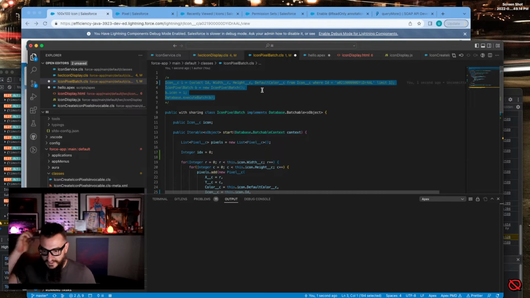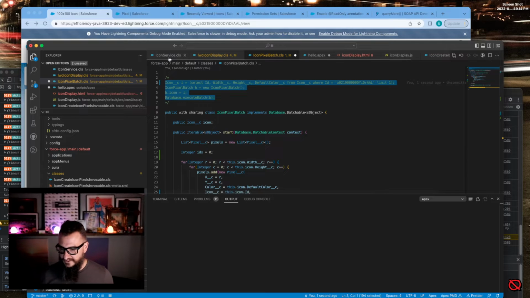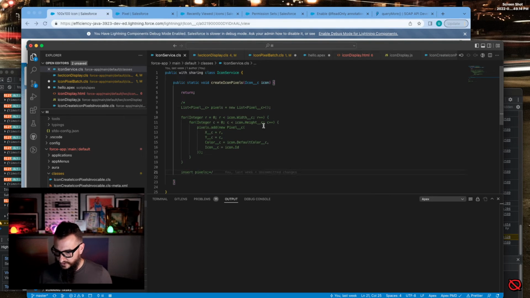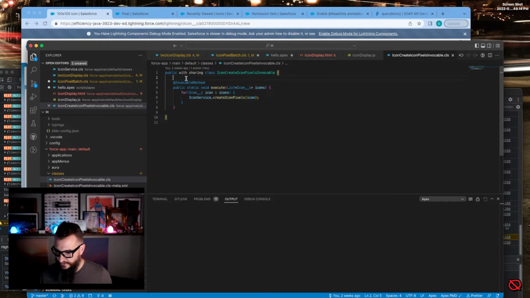Now, technically, 10,000 is a number that we can do in real time. We had that set up originally over here, where the service would get called, or actually, what do we have, an invocable? Yep. We had an invocable which called the service to create the icons, which we could do in real time, but that has been deactivated because we started dealing with the big numbers. We'll probably come full circle back to this to be able to say, hey, an icon was created.